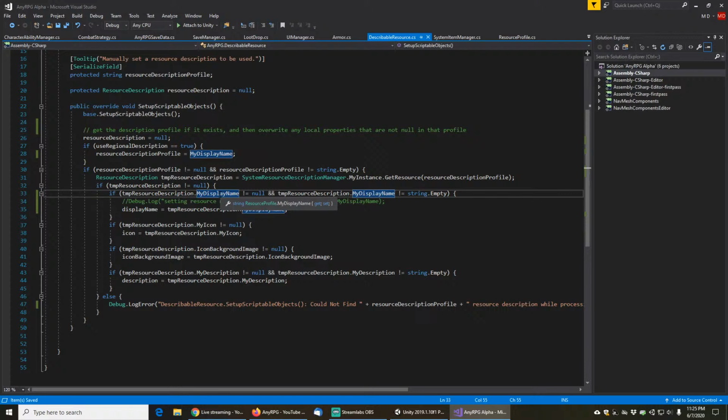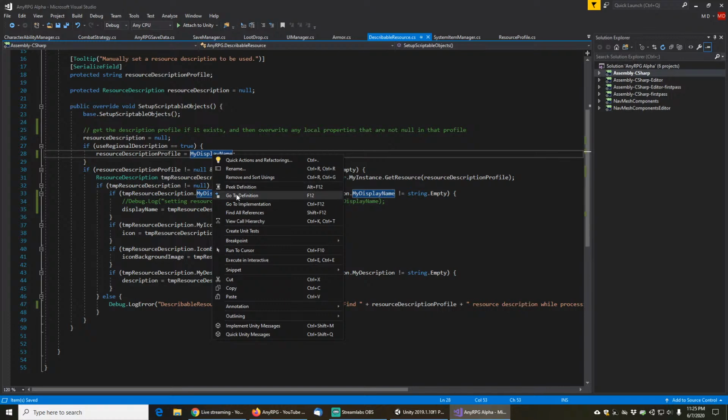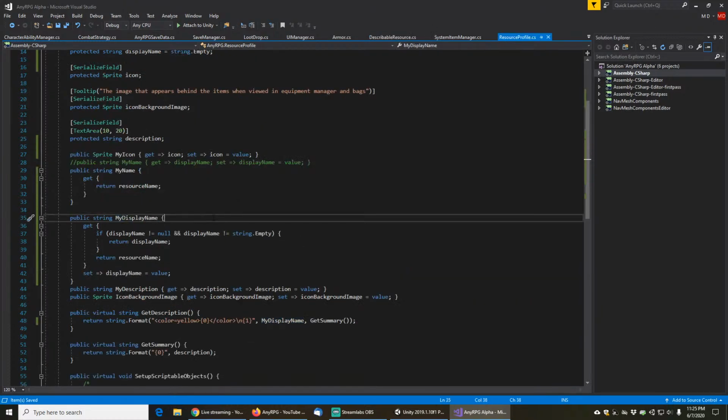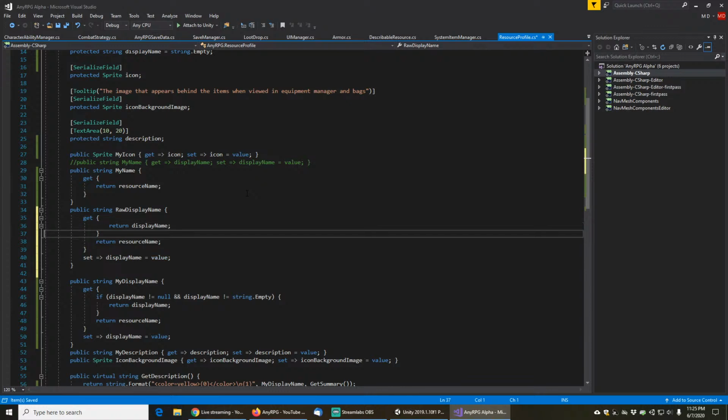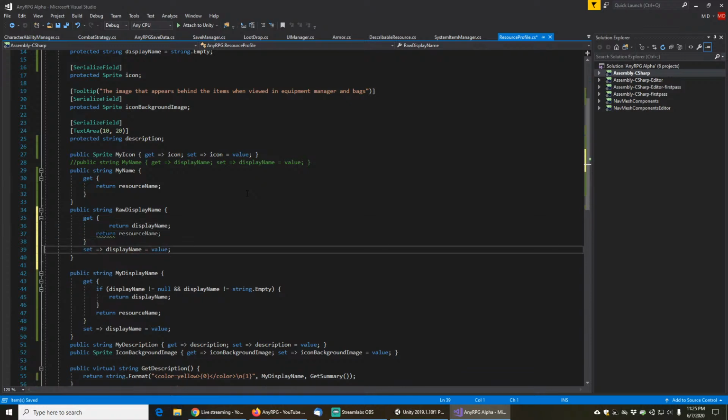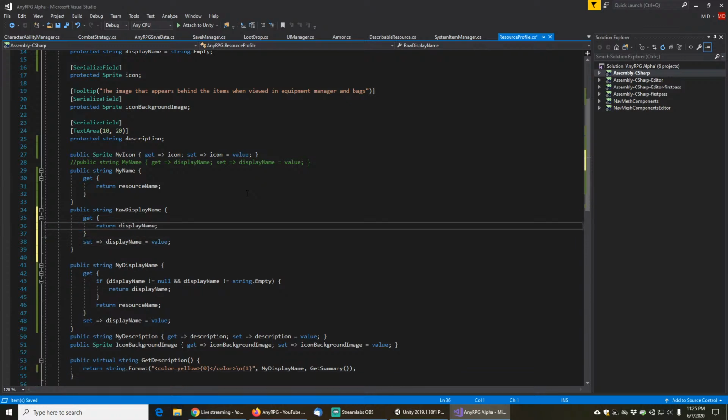Basically, we need to expose like raw display name. Because we need it to be empty. So we're only going to use it like in that one spot, but it needs to exist. So public string raw display name, and we just return display name, no matter what.